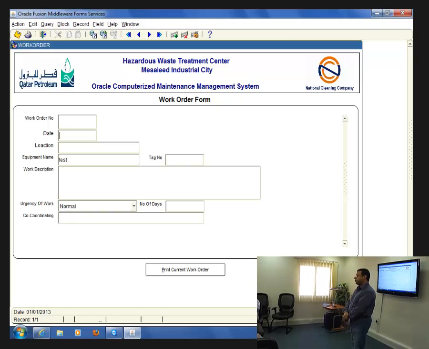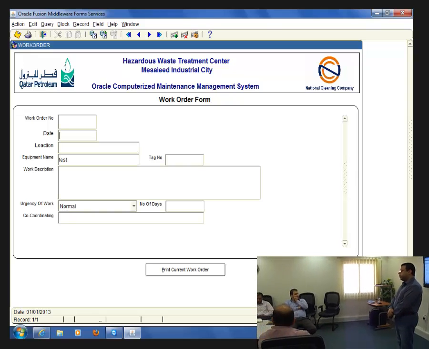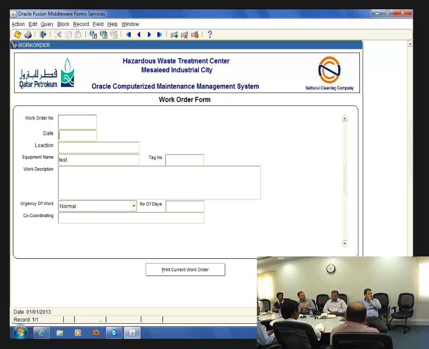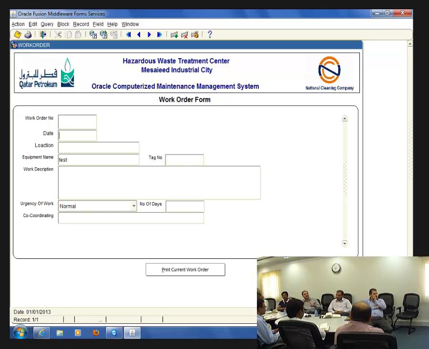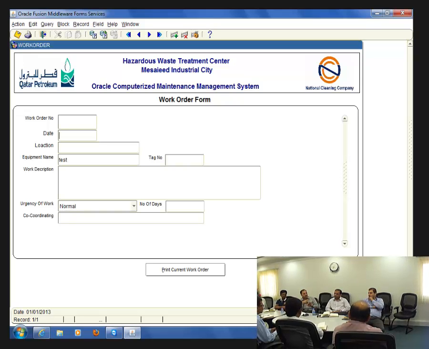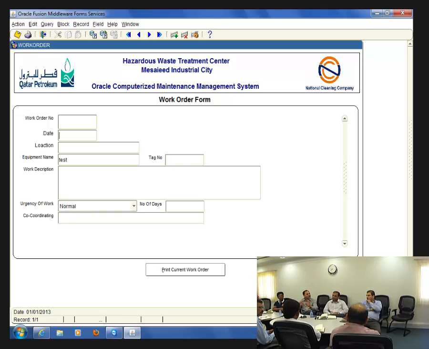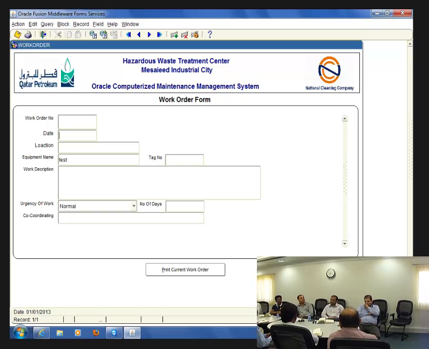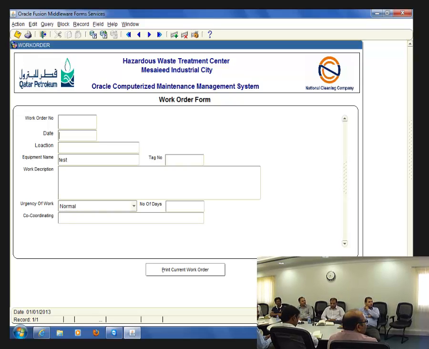Simple example: approval or rejection, there should be these options: approval, rejection or return. Three radio buttons can be there. Once he approves, it goes to the next cycle, to the maintenance team. Once he returns it, he can put up comments asking for further information. Third, reject means the work order is not required, as the maintenance can be done by the process operator only. A simple example is tightening some bolt. Don't expect that the maintenance technician should come with a spanner and tighten it. It can be done by the process operator itself.